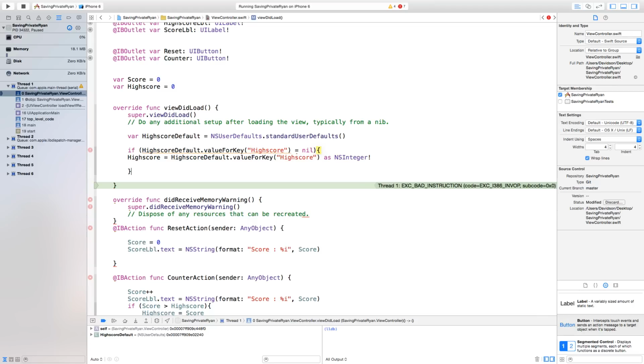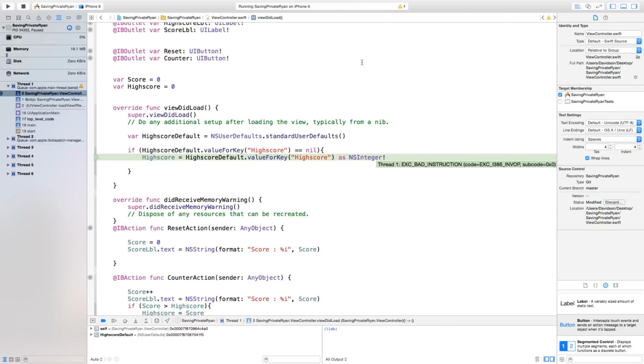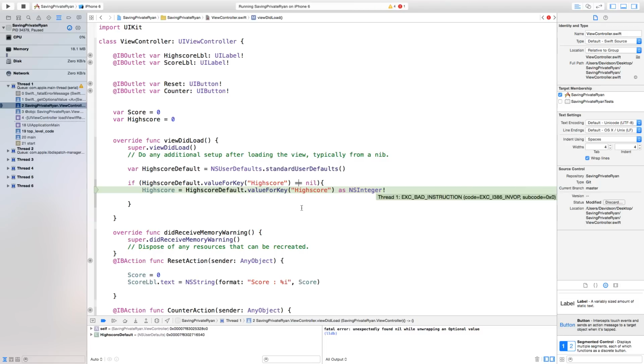So basically, it was trying to add something from nothing. So it didn't work properly. And again, this needs to be equals nil. Now, if we built and ran this, we will see that you're not going to get that exception code. Actually, you will. Of course, you will. That's how programming goes. So actually the problem is with this statement right here, you need to say it's not equal to nothing. So if the value high score is not equal to nothing, so if there's something inside of that, we're going to load that inside of this high score value that we have.